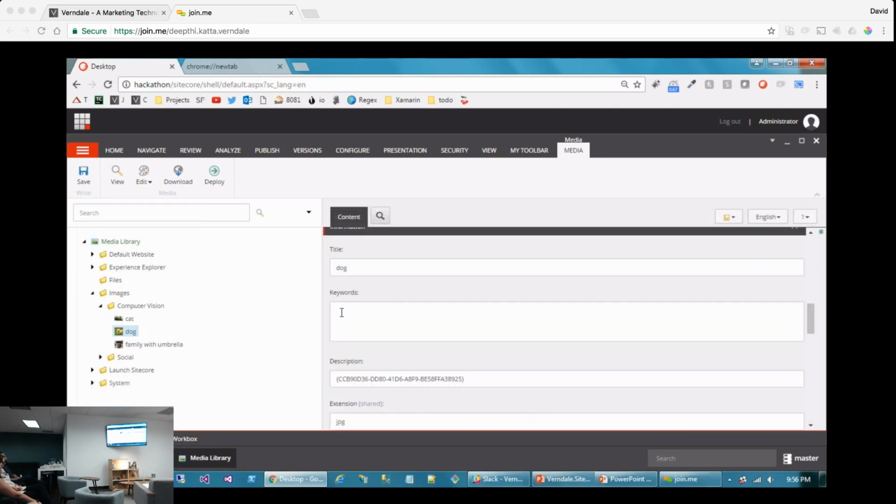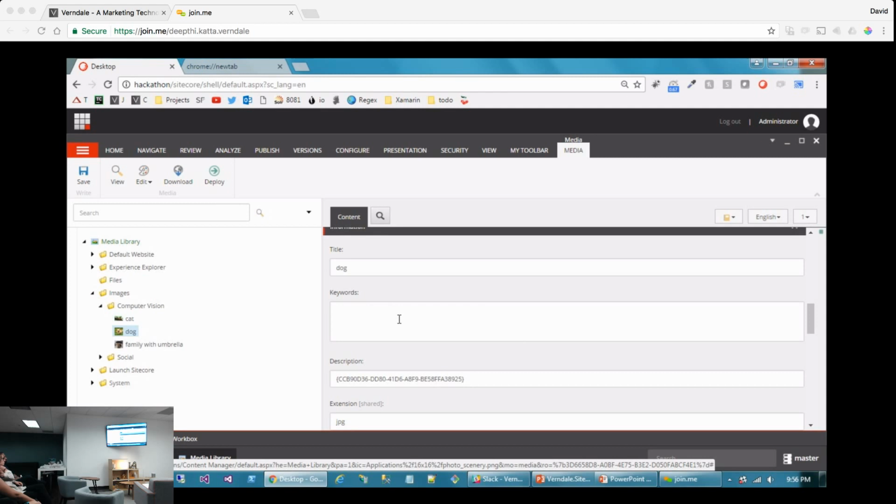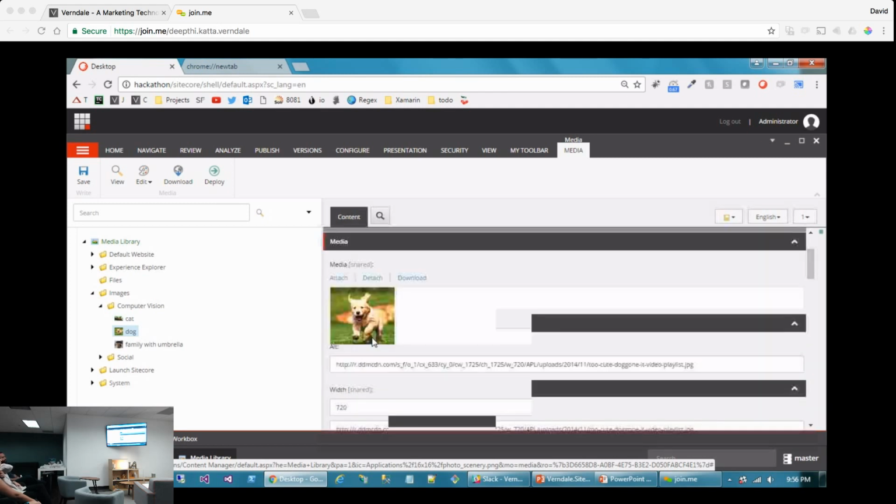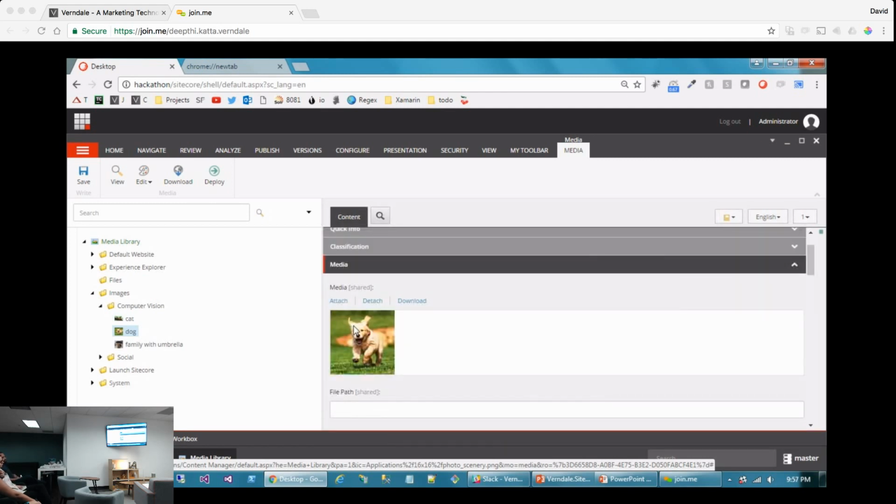The cat I didn't bother deleting yet, but the image of the dog is our little mascot, because when you Google images and look for a dog, this is the first one that comes up, so he became our mascot, because you got to do things very efficiently in the hackathon. But he's cute. So let's run it and see what happens.